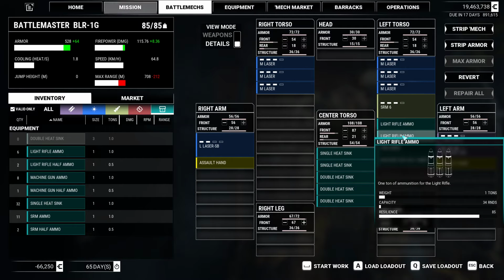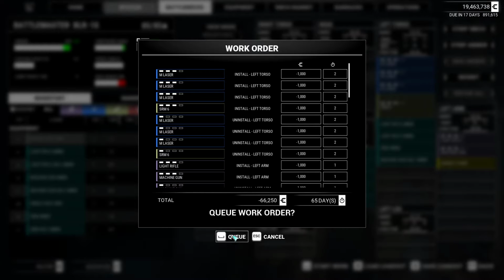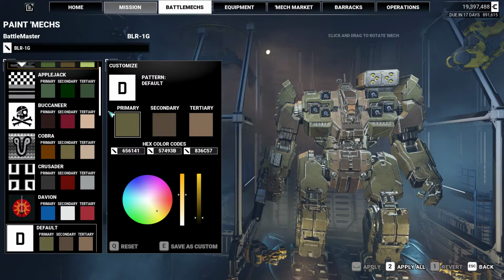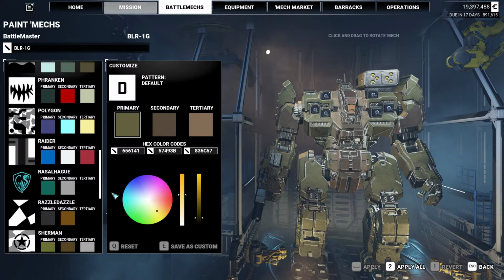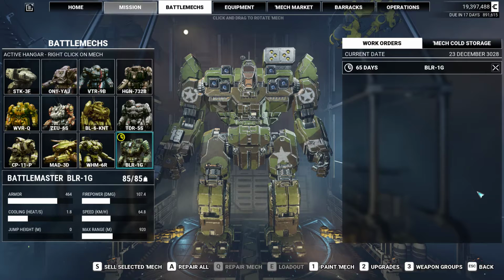So this should be pretty good, and we have increased the armor from the previous version. So I don't see anything wrong with this. It's just going to take 65 days. And I'm going to add my current paint scheme, which is Sherman. And that's it.